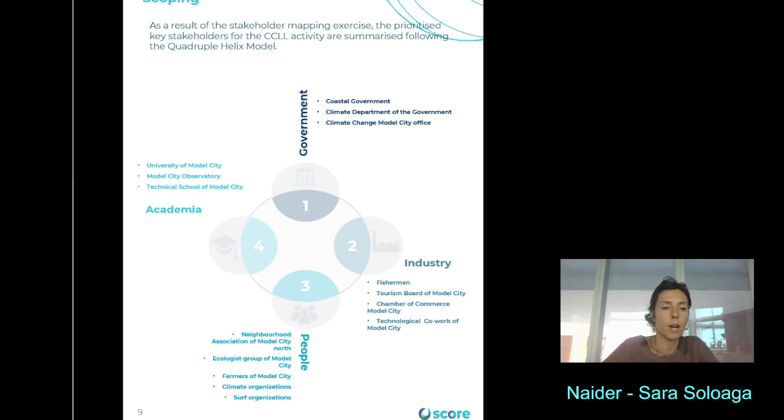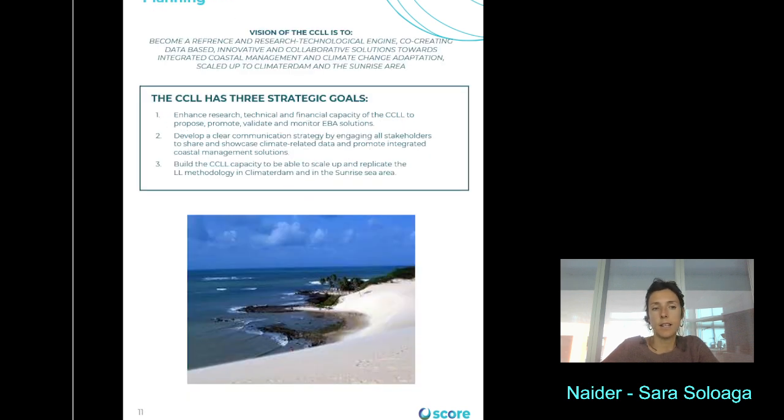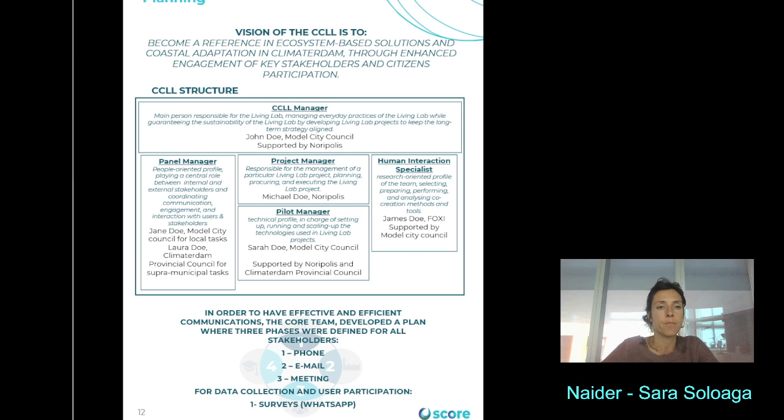Here we could have the different identified actors for each of the legs of the quadruple helix. And here we could have the answers for the vision or the shared goals. So we will be talking about what we want to do and how, and these are the main defining parts of the living lab with the contribution of the stakeholders.